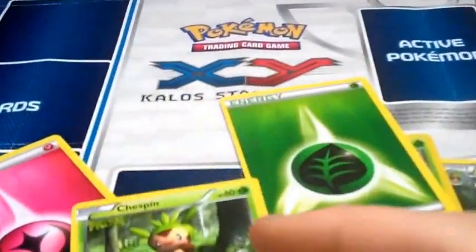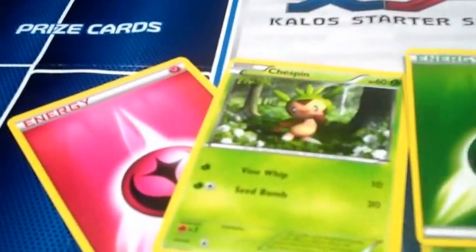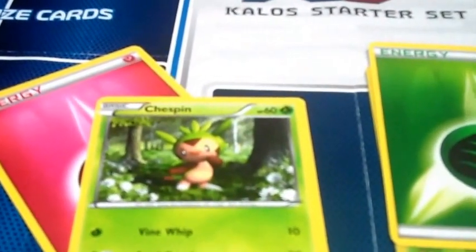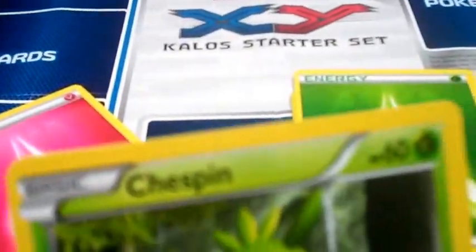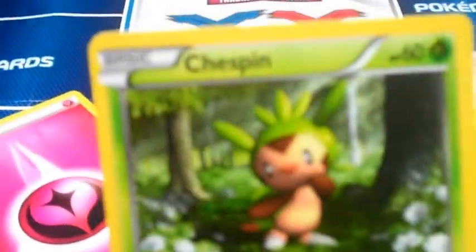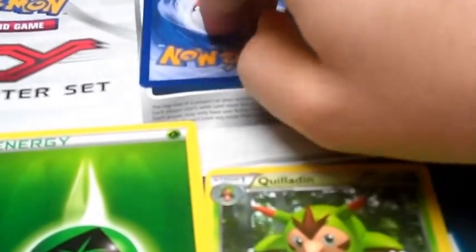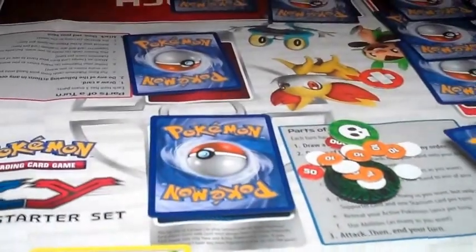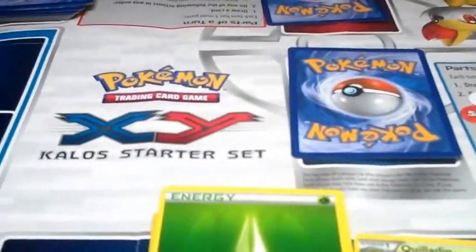But what you do when you have your hand is you first check that you have a basic Pokemon in your hand. And once you have one, you're fine. You can keep that hand. If you don't, you have to shuffle your hand back into your deck and draw 7 cards again. Luckily, we have one. That's our Chespin here, and we can use him. So what you then have to do is place him face down in your active Pokemon slot, because the game hasn't started yet. You don't want to alert them to your strategy, and then they can just put the right active Pokemon out to deal with that. So it's all random at the start when you reveal it.